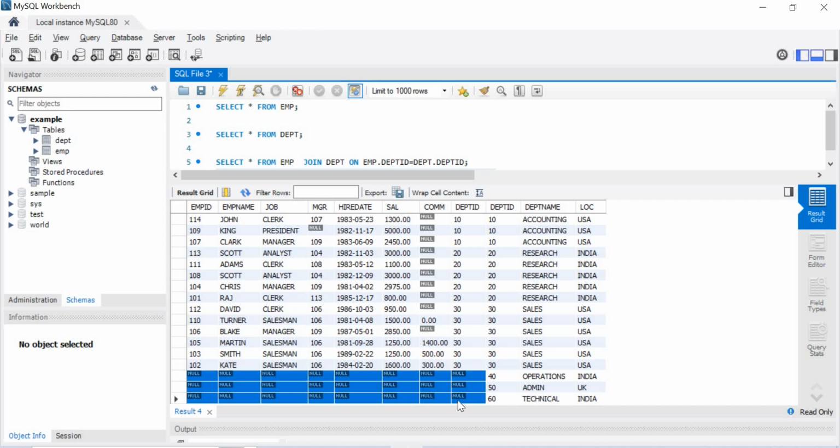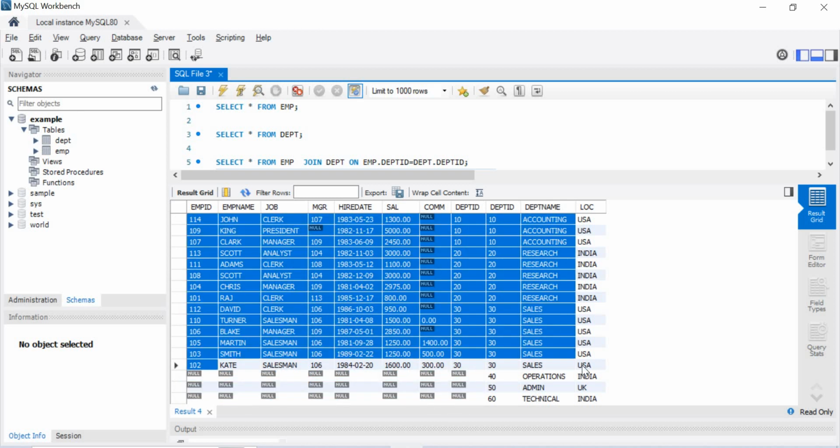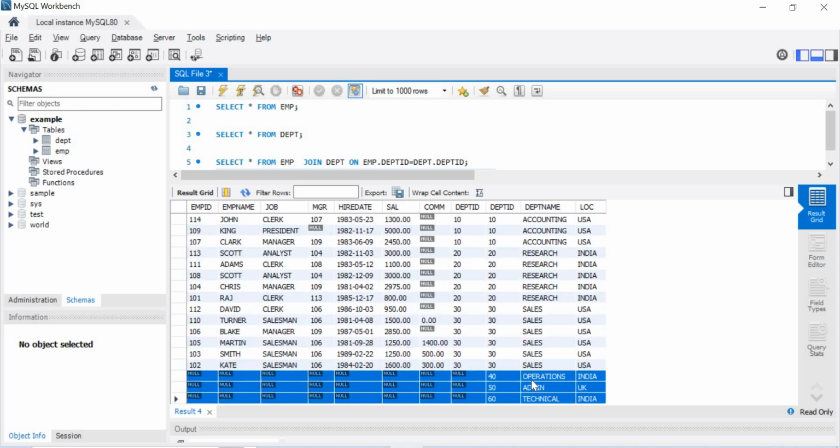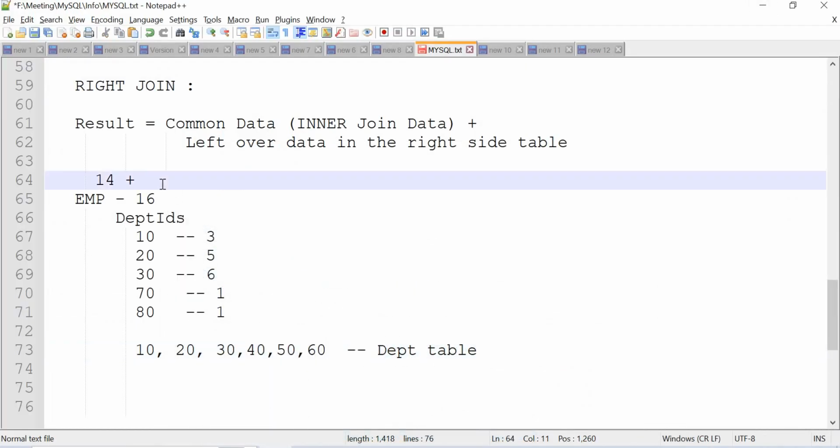All the columns of the employee table for the leftover records of the right table will be null always. Here 3 records have null values for every column. So till here it's inner join values, but from here onwards it is the right join. So total how many records? 3 records. Now let me write 14 plus 3 equals a total of 17 records.